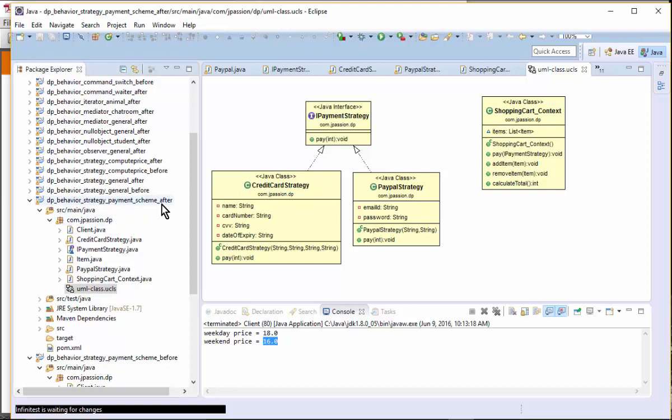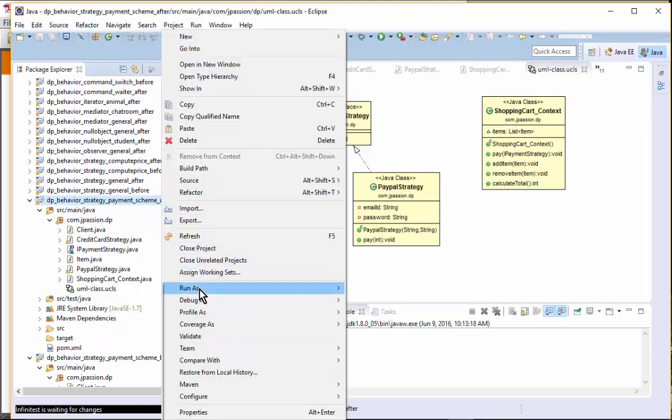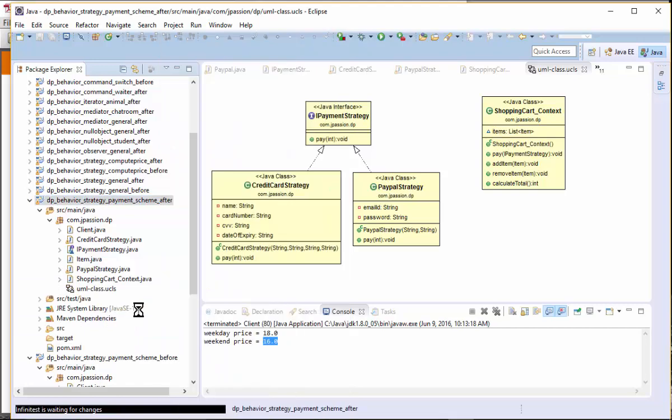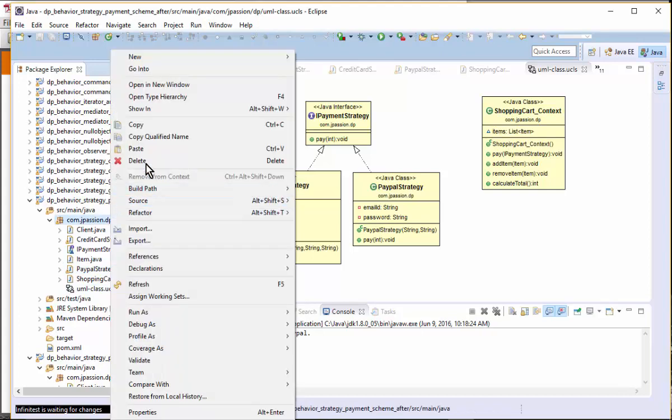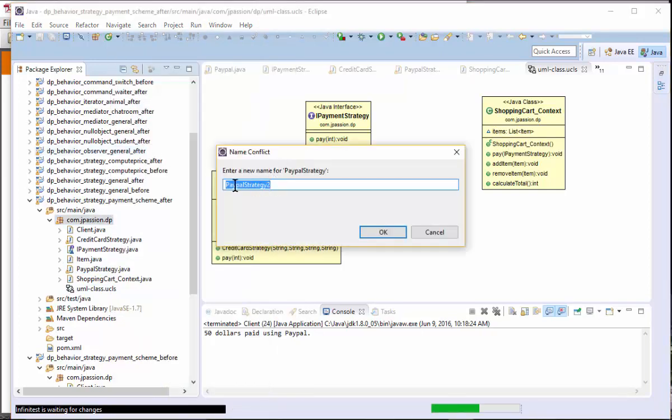Okay, so let's run this, and I'm going to add the cash strategy. So we run it, and here $50 paid using PayPal. Now I want to support the cash strategy, so I'm going to just copy the PayPal strategy and add the cash strategy.